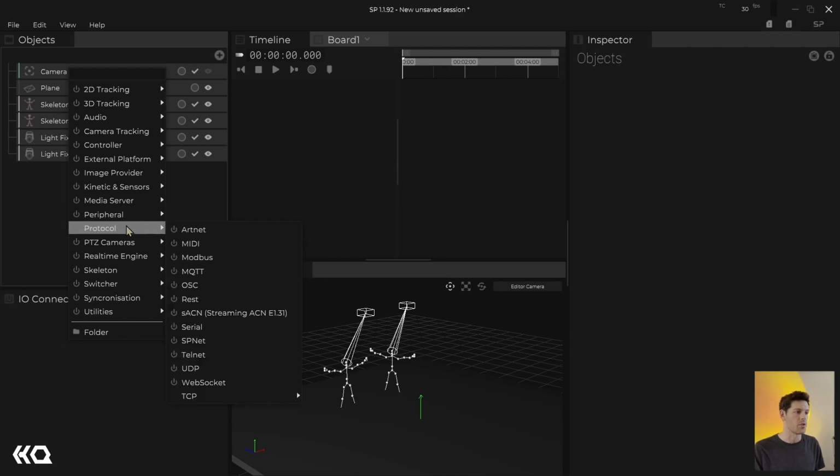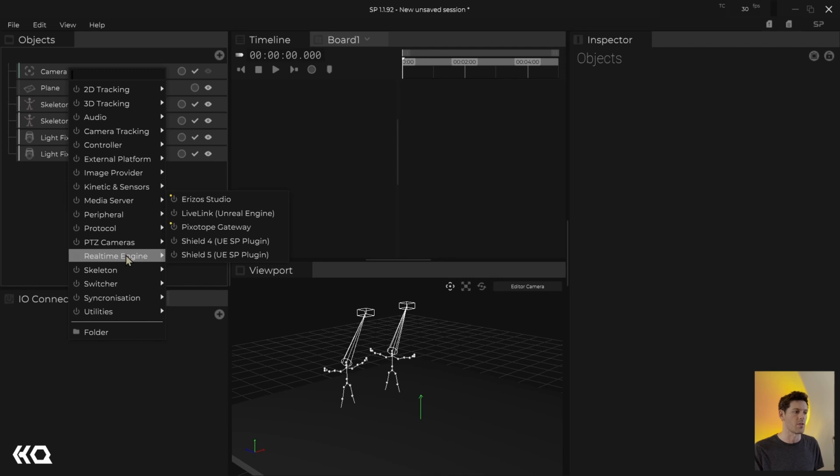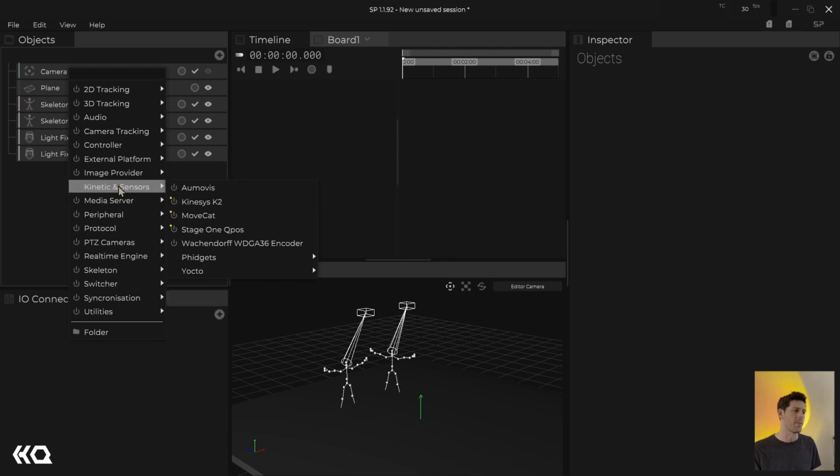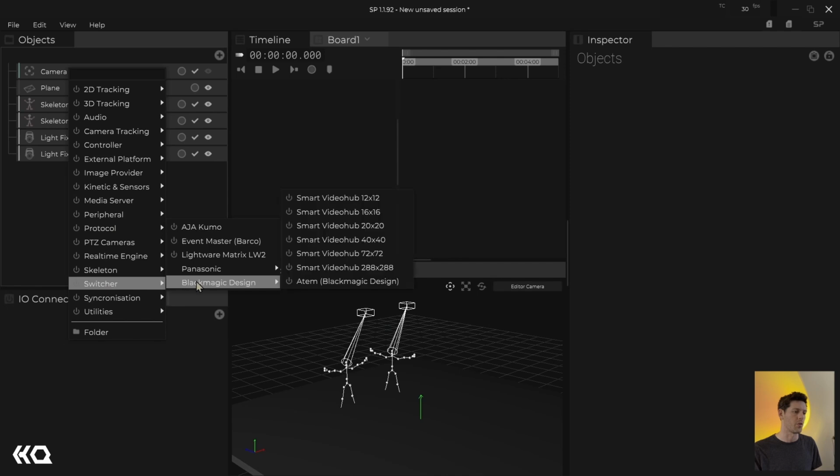It also allows you to work with different hardware such as switchers and PTZ cameras and lights and things like that. You're able to grab the active input on an ATEM. Maybe there's something where it only starts the second that camera goes live, and then the show plays from that point forward. This is a great example of how you could do that. So the timing is just perfect.